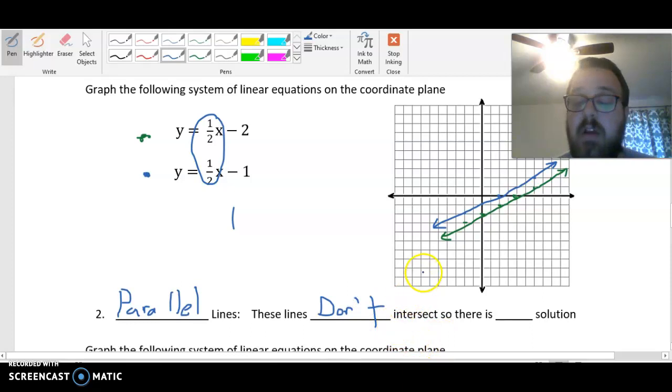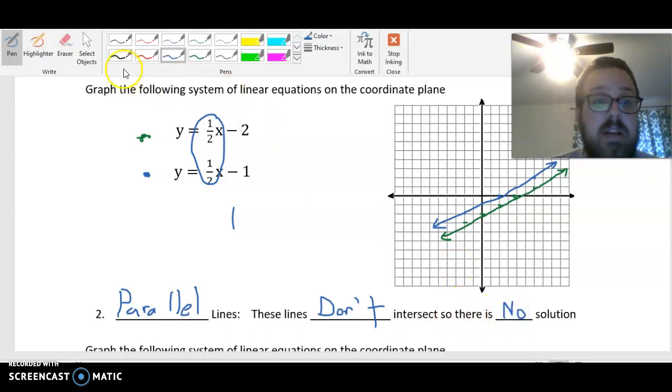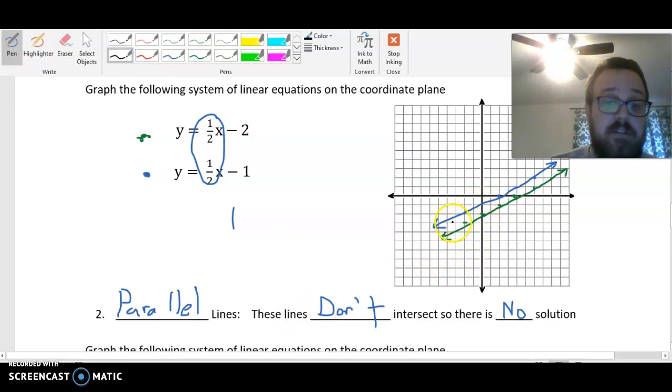It's a really beautiful... They don't intersect. Because they don't intersect, guess what solutions you have? You have no solutions. Nothing is ever going to work. You can never come up with a number that's going to work for both of these equations. It's not going to happen. So those are the first two things that can happen.